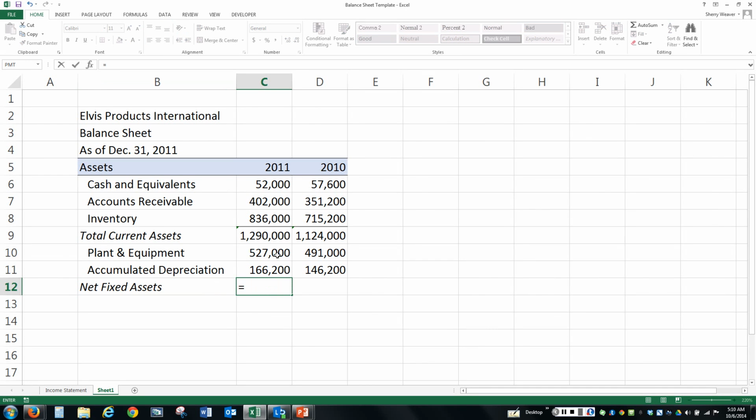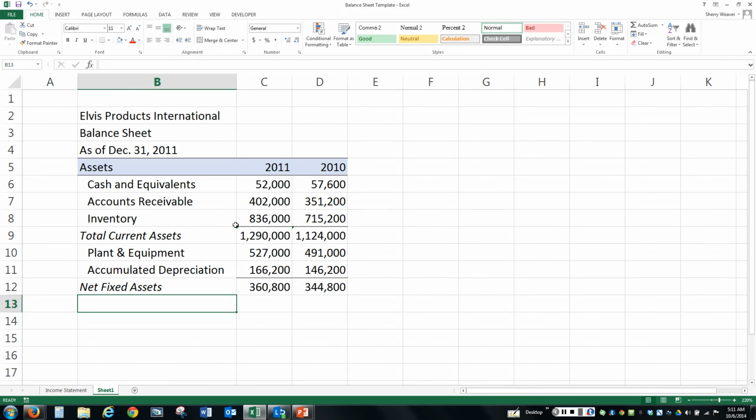So it's going to be 527, so C10 minus C11. Okay, so 360,800, and I'm going to do the same thing, just copy that formula over here, 344,800, and I want to show that I've done a calculation, so I'm going to put a line. So that's indicating that I've done a subtraction there.